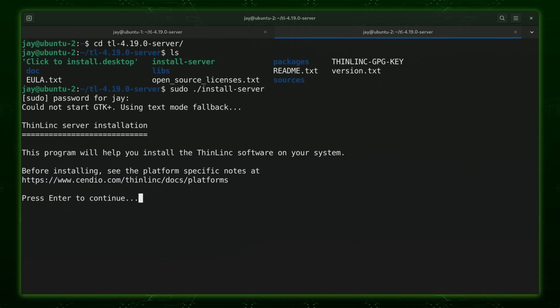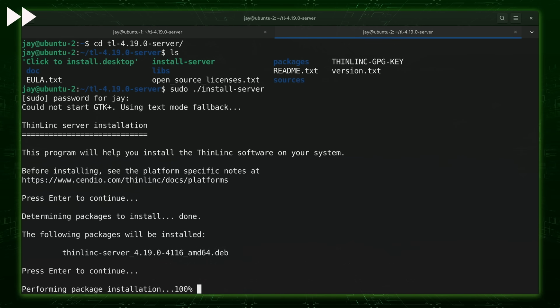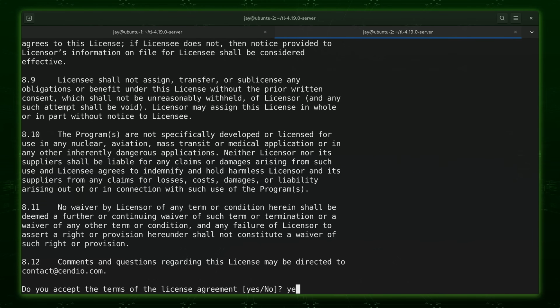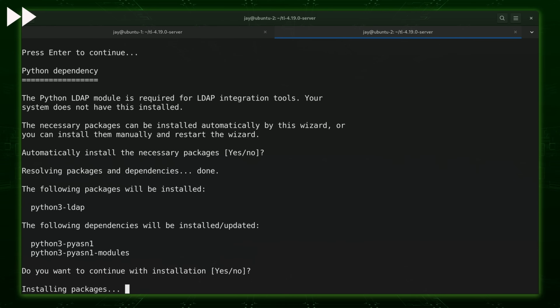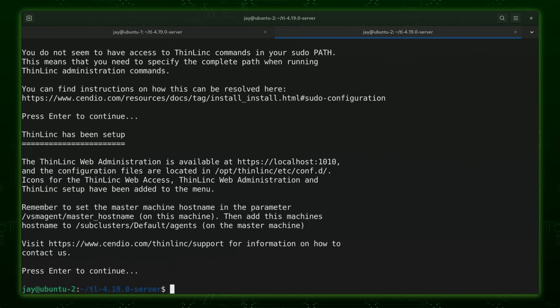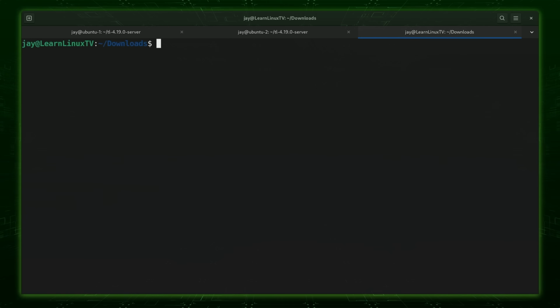And again, I'm going to go through this pretty quickly. You've already seen this process. It's the same thing again, except for one major difference. So I'll press enter, and I'll let you know when you have to do anything different. Now this particular VM I'm going to set up as an agent. We only need one master server for the cluster, and the rest will be agents, so I'll choose agent. And the second one is done. So I'll move on to the third server this time.